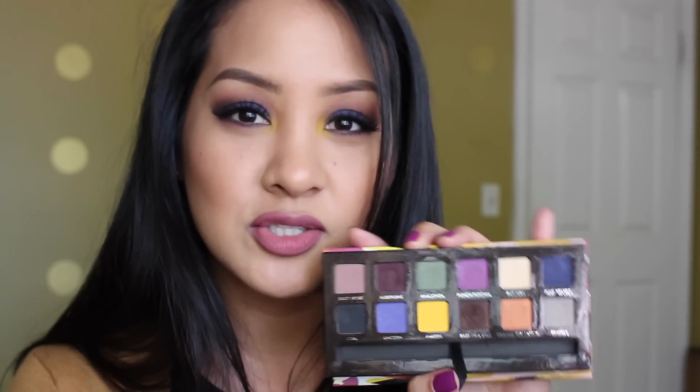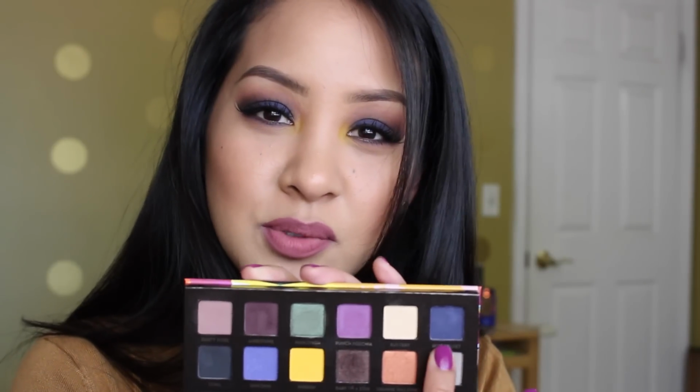To be honest, when I was in the store and I swatched these on my arms, they didn't swatch that great. But when I put a brush into the eyeshadows, it was actually so pigmented on my eyelid. It was so surprising, because swatching these with your finger on your arm doesn't do it justice. So if you're thinking that's the color payoff, you're mistaken. These colors are actually very pigmented. Did that make sense?